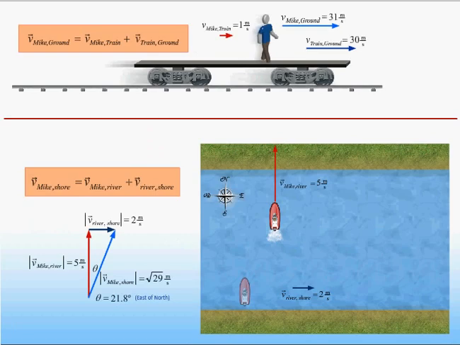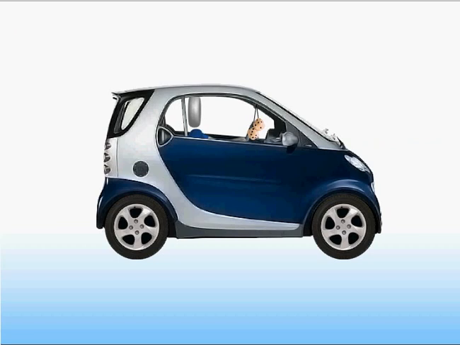In the last two slides, we have related observations made in one reference frame with those in another. In both cases, one frame was moving relative to the other with a constant velocity. What would happen if this relative velocity were not constant? In other words, what happens in a reference frame which is accelerating? We'll start with an everyday example.